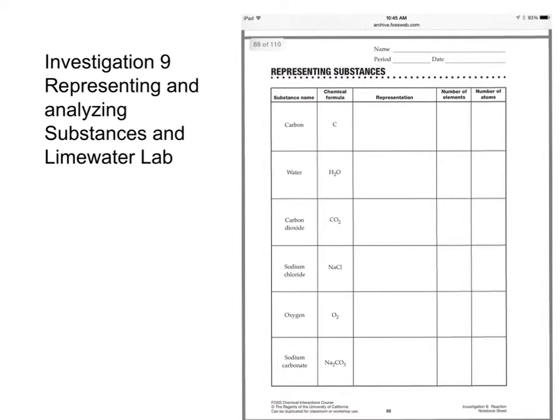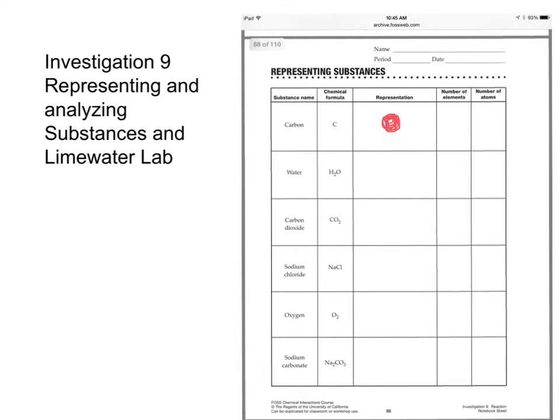And what you did here, because we can't see atoms, we can represent them with stickers. So we had some stickers that I gave you, and in the first one it says carbon, and we know that the chemical formula for carbon is C. But what would an atom of carbon look like? So we used a sticker, and I'll just draw a red one. I believe in class it was orange, so you should have one orange. In this case it's a red sticker.